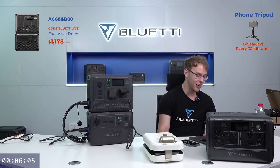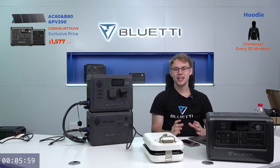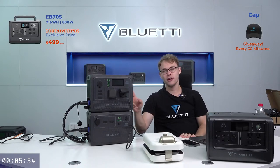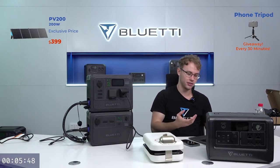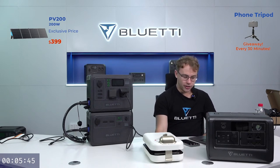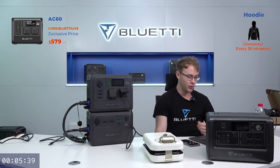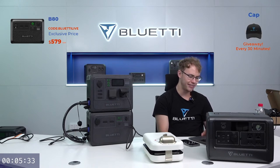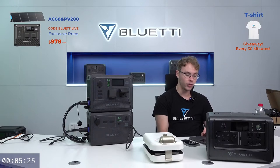How long can it run my devices? The answer is that long. Well, a simple formula would be just dividing the battery capacity, 403, by the load. Like, if it's 100 watts, we divide 403 by 100, and we get four hours. However, a more precise formula would also include the inverter's efficiency and the depth of discharge, so you will find this formula in the user manual. Can I use or charge ACE60 in sub-zero temperature? You can use the ACE60 to power your devices in cold weather, but please avoid recharging it below freezing.